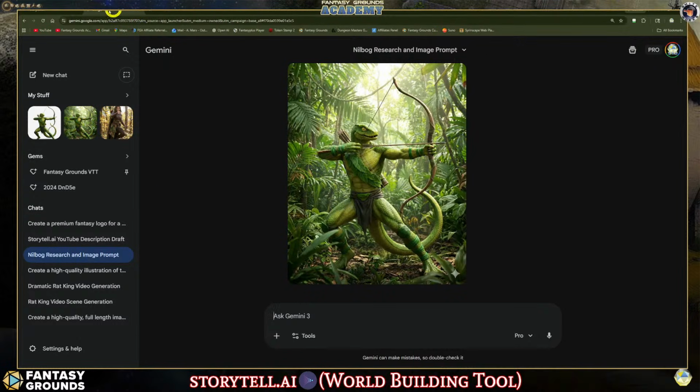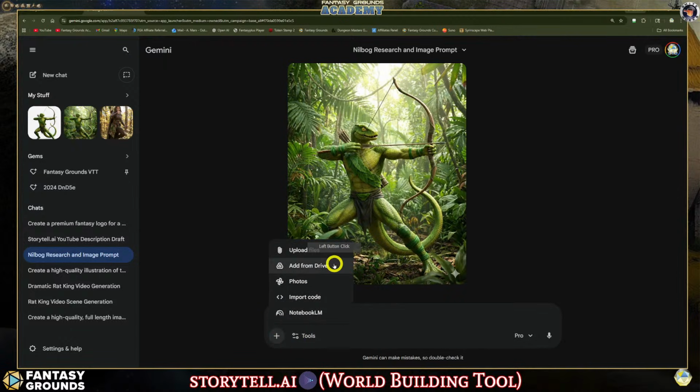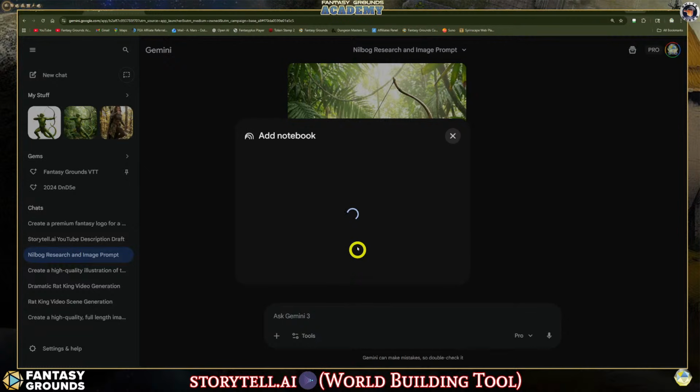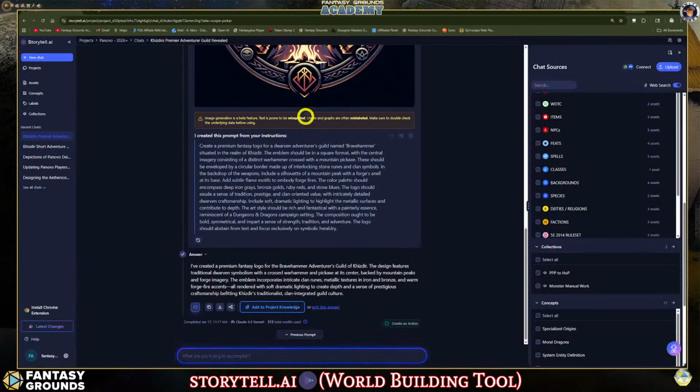The other thing that goes hand in hand with Gemini is for tools, you have a lot of these different tools, but then you have things that you can grab. You can add from your Google Drive, you can add from your photos, and you can add from Notebook LM. If you use Notebook LM, it kind of works like Storytell AI does.